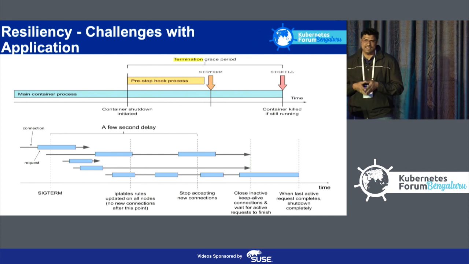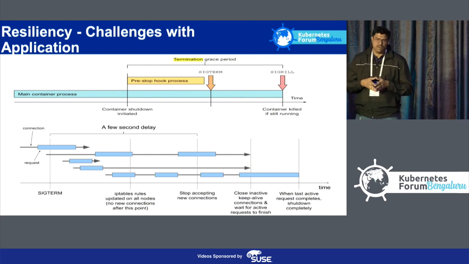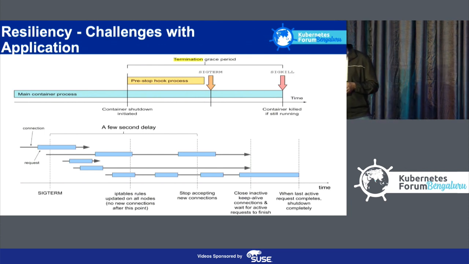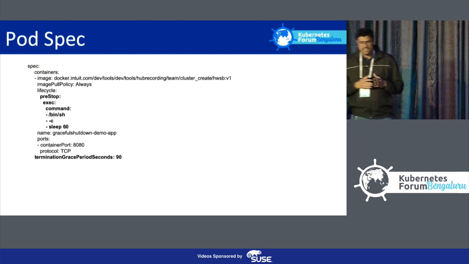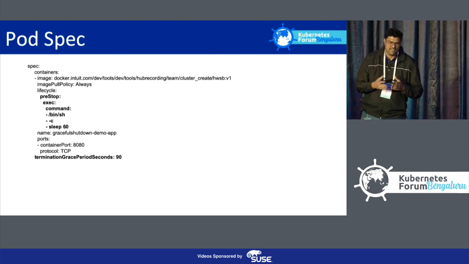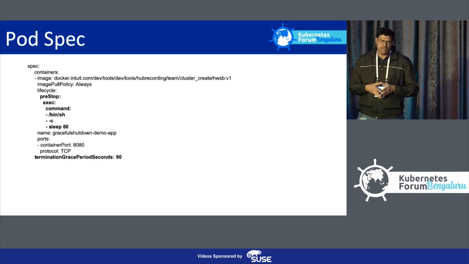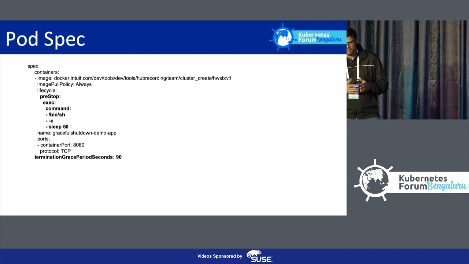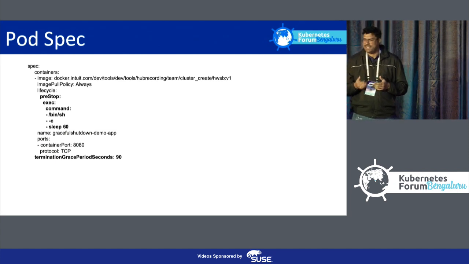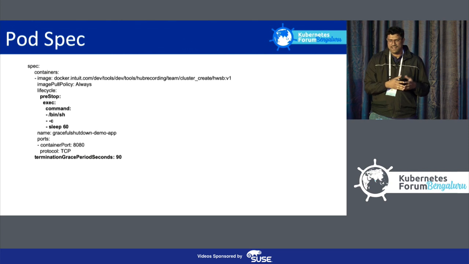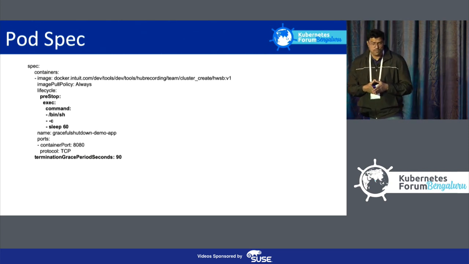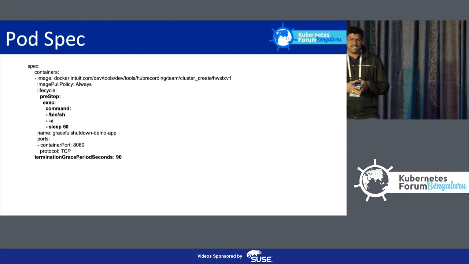If we handle it in such a fashion, we will never see a 502 error on the client side. This is an example pod spec — the easiest one — where we configure the pre-stop hook to sleep for 60 seconds. Termination grace period seconds is by default 30 seconds. If we increase the sleep time or any other process in the pre-stop hook, we need to correspondingly increase the termination grace period seconds.